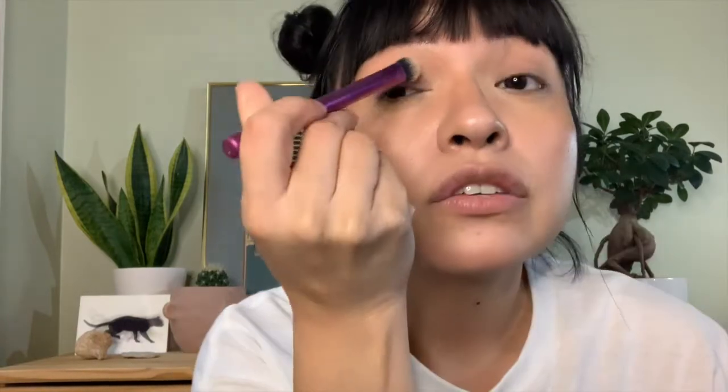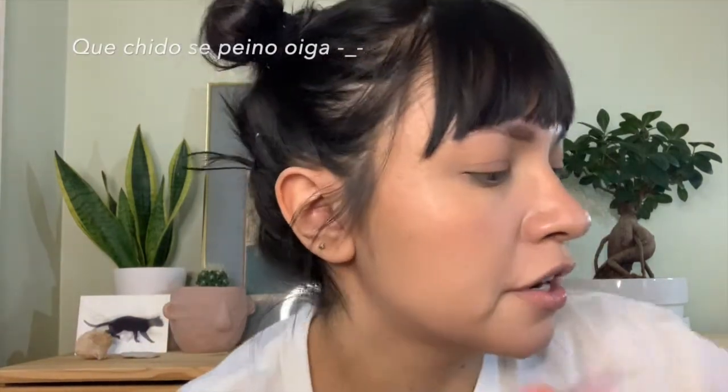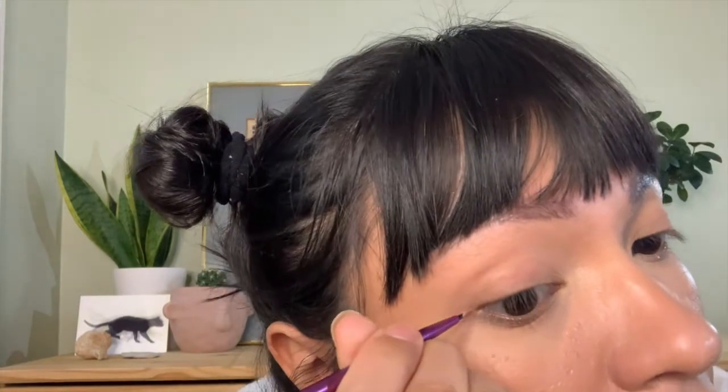Let me apply a little bit of setting powder over top really quick. I'm trying to do this quickly because the eye paints set very quickly. I just want a nice even surface to put that color down. So with a really thin brush like this one, I'm gonna start off with a wing and take it from there.